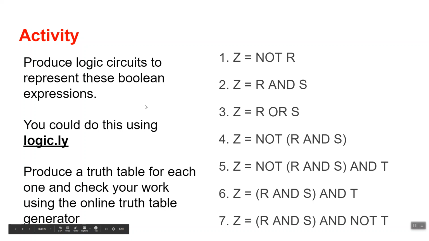So what I would suggest that you do is have a go at doing this again, use Logisim if you want to, produce a truth table for each one and use Logisim to check your answer. We're nearly at the end now, so this is a good time to pause and maybe come back and finish the last part of this video shortly.